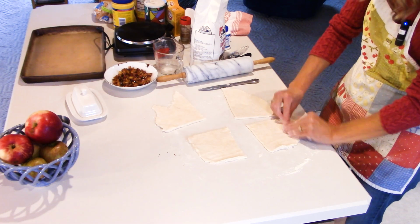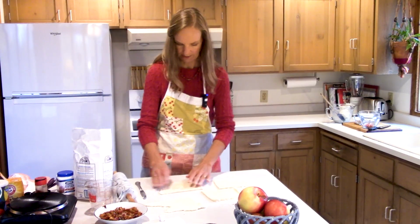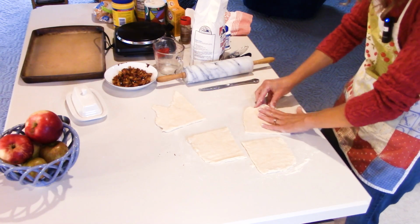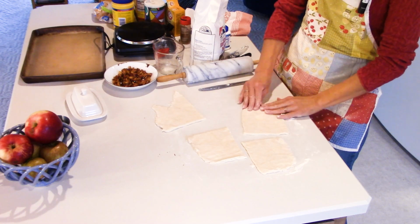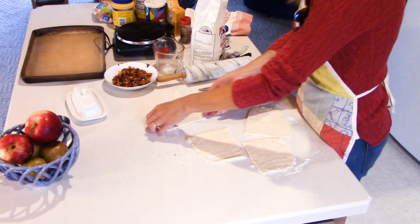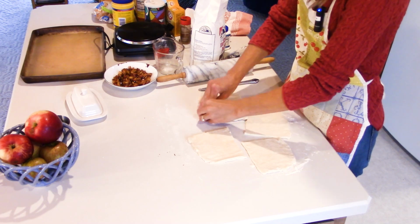I mean, most dough is forgiving, but I like dealing with this way more than a pie crust dough. And that's just my personal preference, probably because I've never been very successful at making what I think is a nice pie crust. So if you are a genius at making pie crust, or you can buy pie crust, I guess, you just go to the store and buy one. Do whatever you want. Whatever is gonna get you to make them.